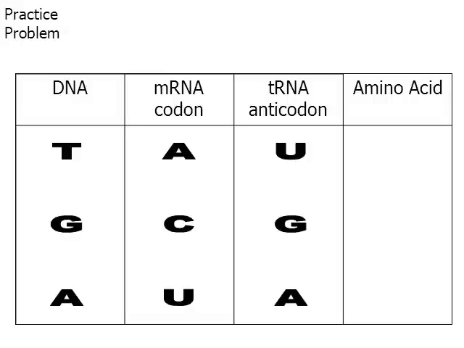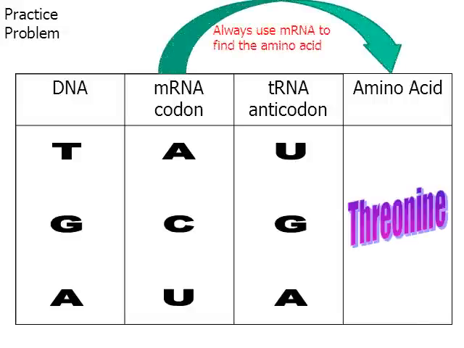Well, let me ask you, what does the ribosome read? Does the ribosome read messenger RNA or does the ribosome read transfer RNA? I hope you know the ribosome reads messenger RNA. So you have to look up the messenger RNA. You look up ACU on your chart and you find the amino acid called threonine. A lot of mistakes that students have made in the past come when they look up the transfer RNA anticodon by mistake.